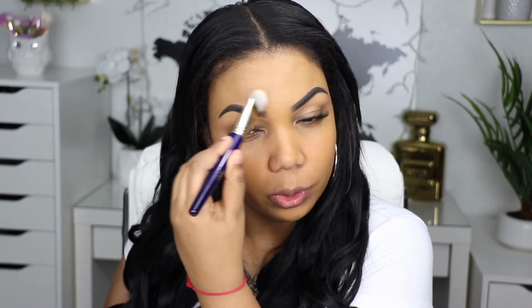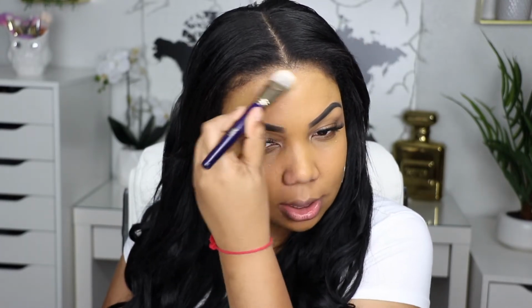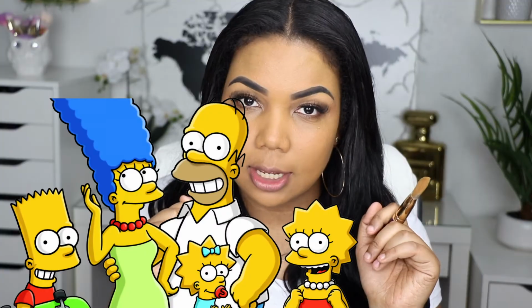And you have to work really quickly with this foundation because it dries out so quick. For the other tone, the foundation has a yellow undertone. You definitely see the difference from my neck to my face. My neck looks more warm. In this foundation, it looks yellow. Simpson yellow. So this is just one layer. I'm gonna apply a second layer and see if I can build this foundation up. Hopefully it doesn't crease, it doesn't look khaki.